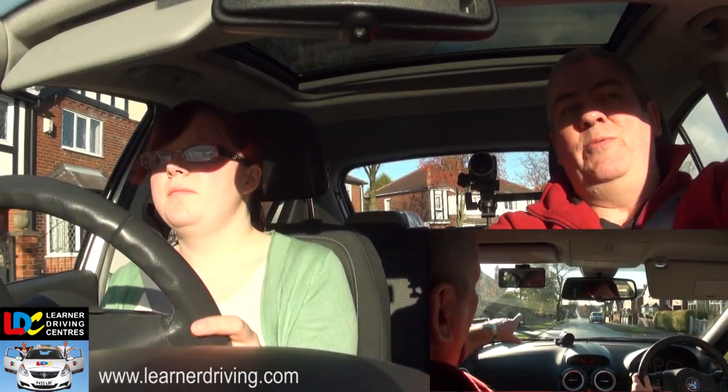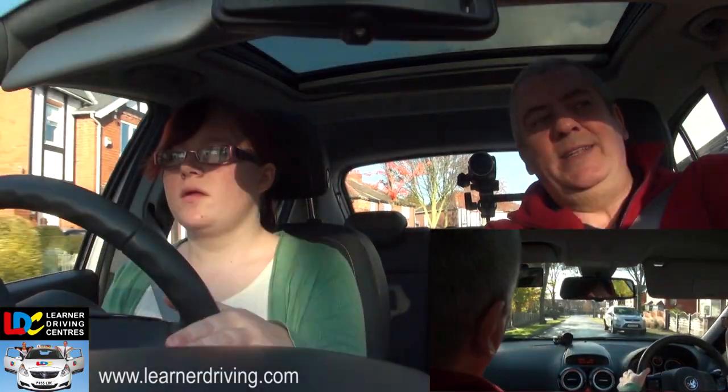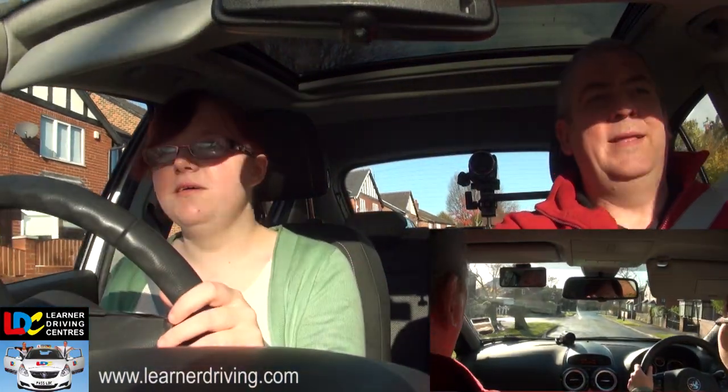If we take this next turning on the left, okay. Now it doubles back on itself, this one, as you can see. So what do you think that'll do to your approach speed? We're going to hit that way. We are. Well spotted.